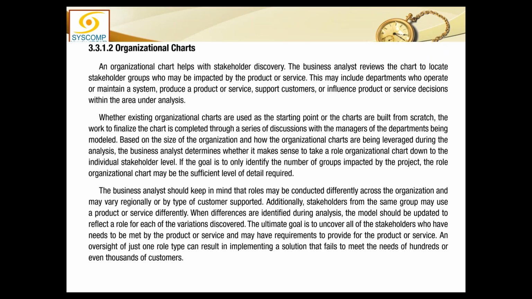Okay. Organization charts can also be used for identifying the stakeholders. When you look at the organization chart, you will be able to find each of the departments and who the people are, and then you can analyze who can affect the business analyst work or the project work. This is also a mechanism, because most of the stakeholders will exist within an organizational chart. It will give me a huge number of stakeholders. The organization chart helps with stakeholder discovery. The business analyst reviews the chart to locate stakeholder groups who may be impacted by the product or service. This may include departments who operate or maintain a system, produce a product or service, support customers, or influence product or service decisions within the area under analysis.